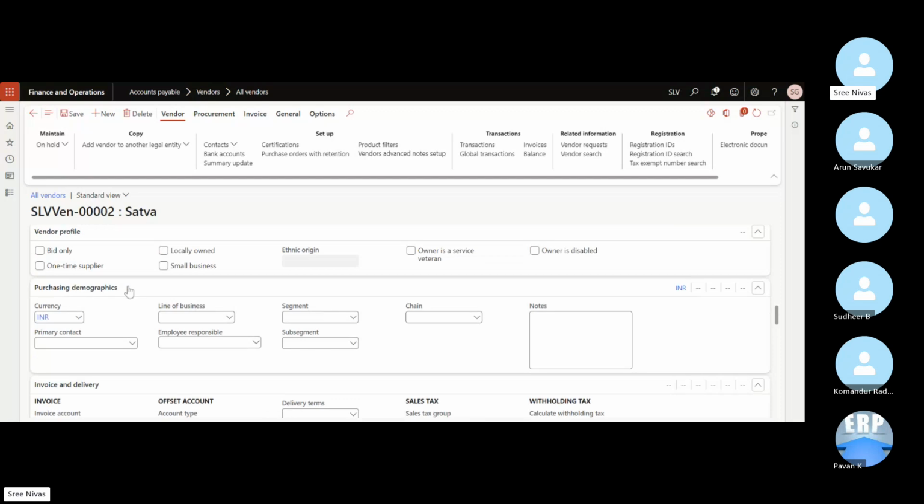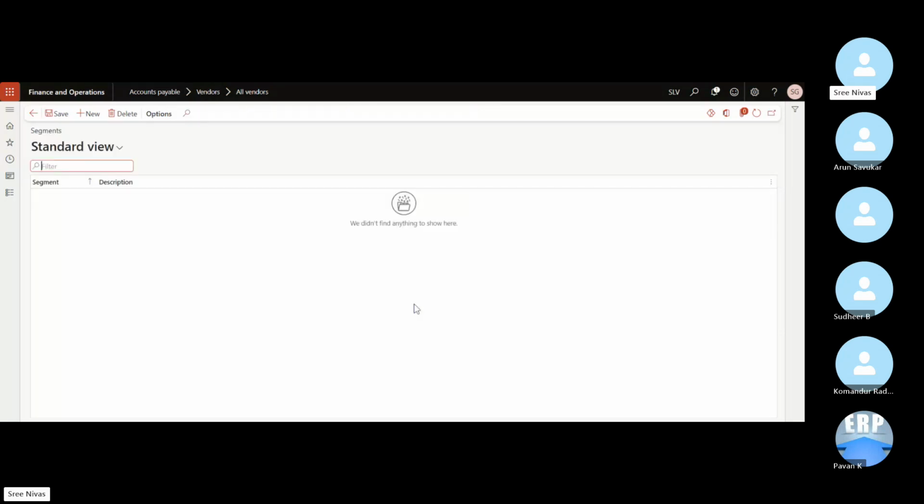So all these details, if your organization has multiple segments, sub segments, we can enter. You just need to give a right click, click on the view details. So most of the fields, whenever you want to create, just give a right click and click on the view details, so that you can create multiple segments again.